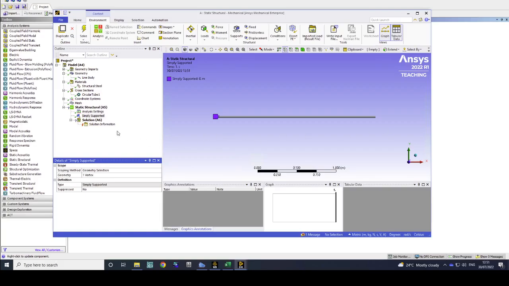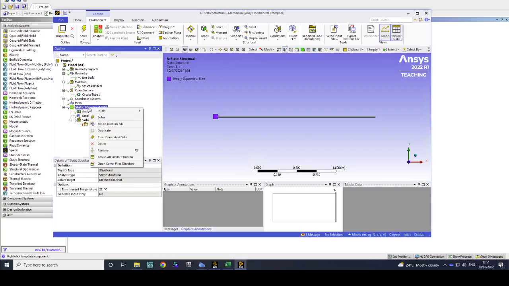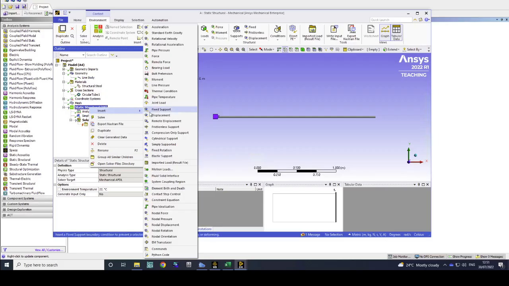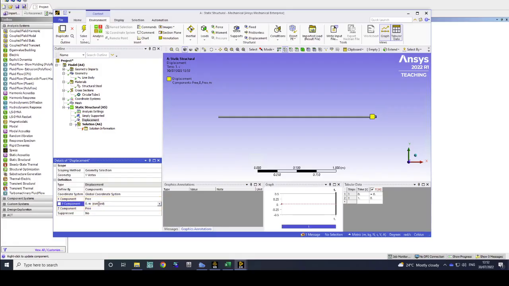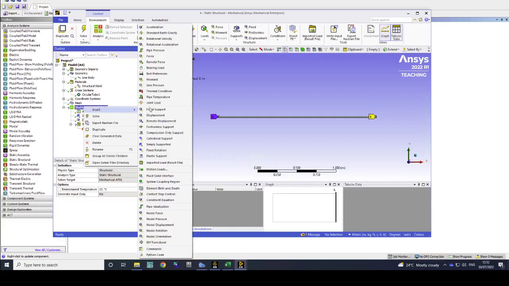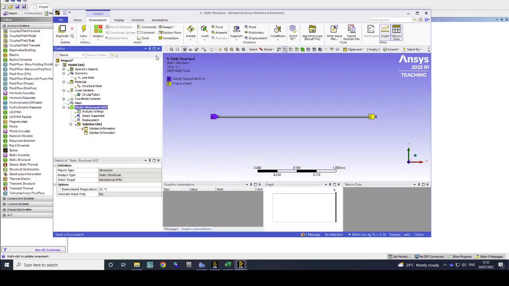And the other end was a roller joint, right? So we don't have a roller joint here, so I need to define what degrees of freedom are fixed and which ones are free. Essentially, in the X direction we can allow translation, the rollers allow that, but the other two are fixed. And what I do next is apply a force.